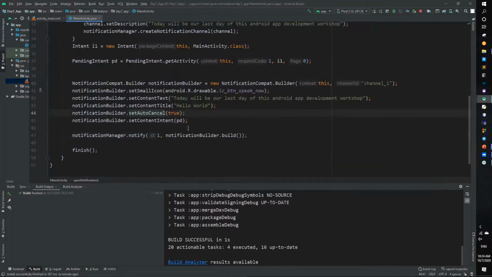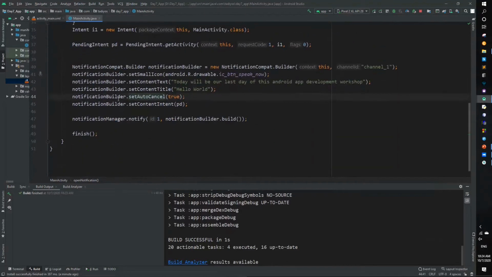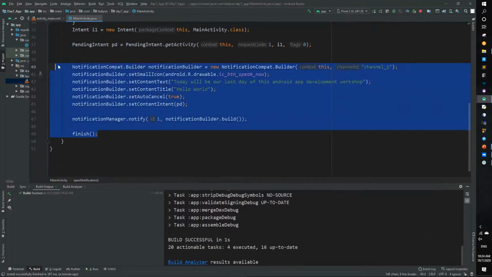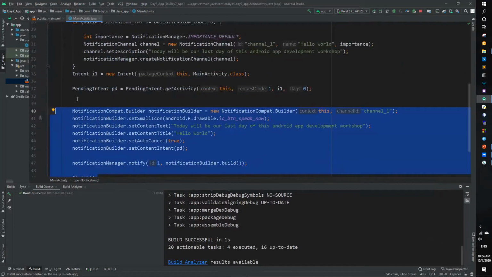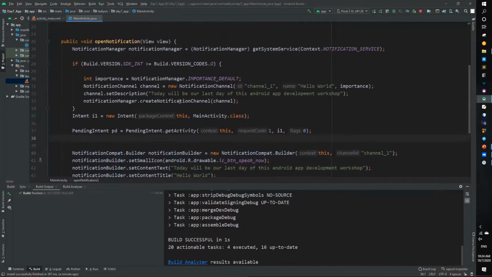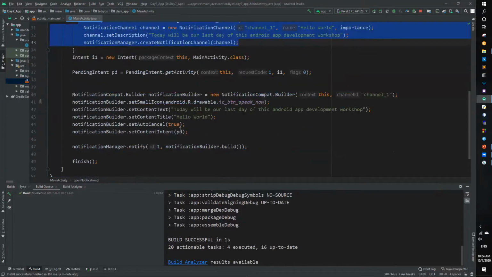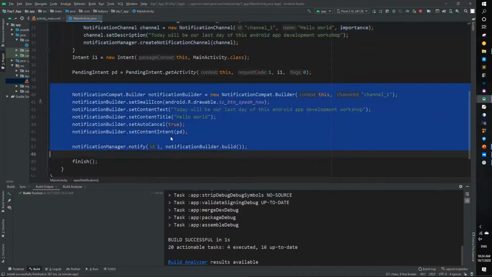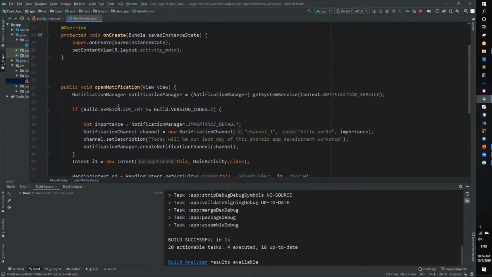It takes a long time, but I think there's no difference from what I used here, but I don't know why some code keeps popping up an error. So the same way we create the channel for Android API level 26 and above for the notification channel, and for the rest we do it this way. Okay, if you have any question you can ask. For now, I'll stop here, and Simon will continue with yesterday's challenge and also today's. Thank you.